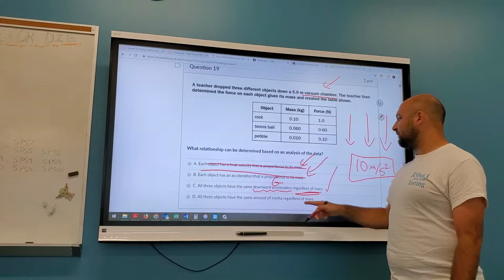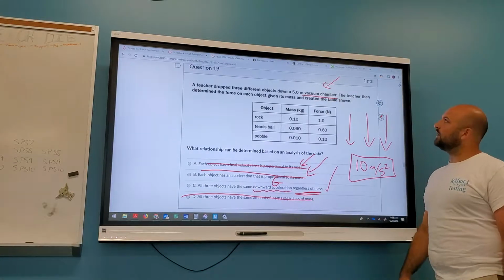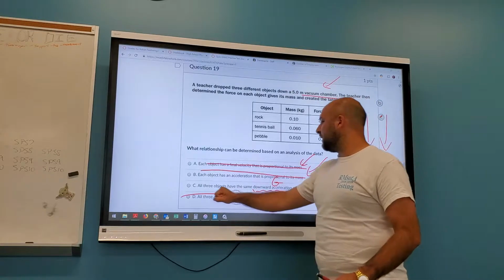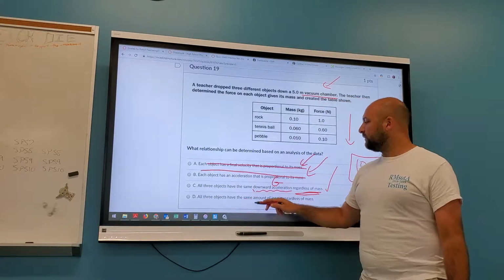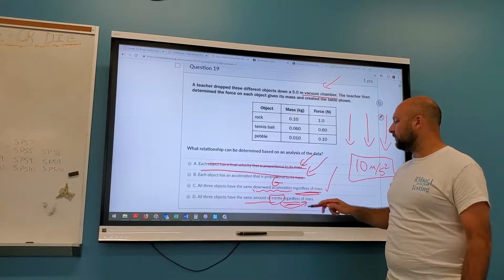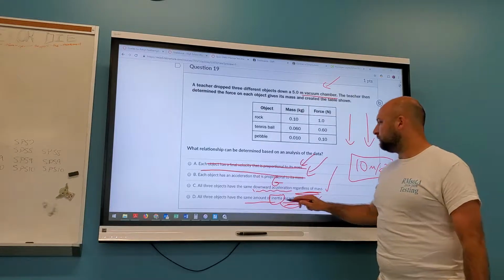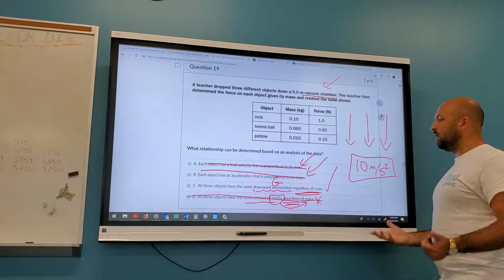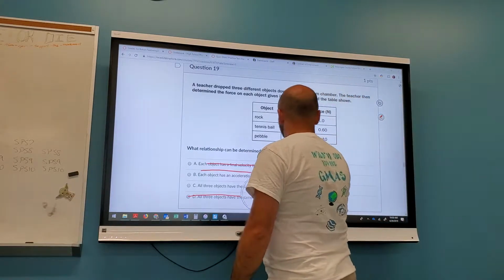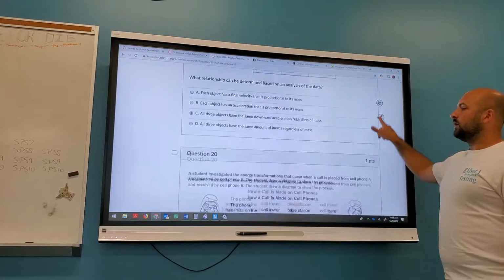All 3 objects have the same amount of inertia. We don't care about inertia. That's a trash answer. Okay? We're talking about acceleration here. Okay? Because here's the deal. To be fair, we're not talking about inertia, but if you are looking at this, they would not have the same amount of inertia. Inertia depends on mass, so it can't be regardless of mass. All right, so the only answer choice you have here is C. All right? And you know that falling objects' downward acceleration due to gravity is always the same, especially when there is no air resistance. All right? Keep it rolling.